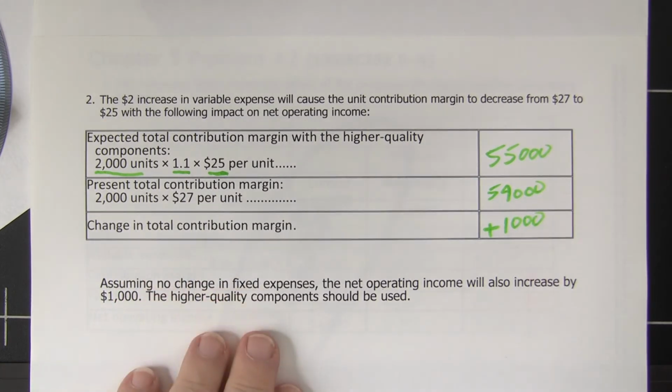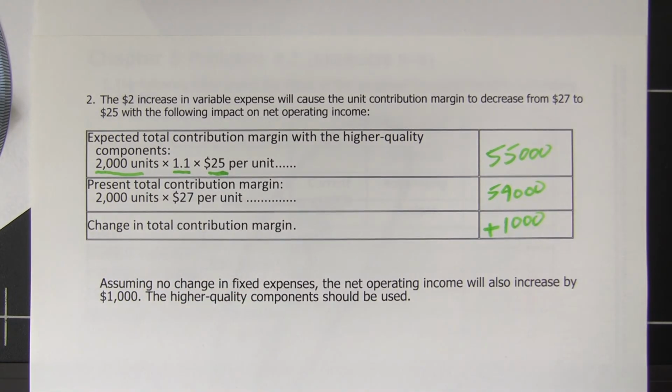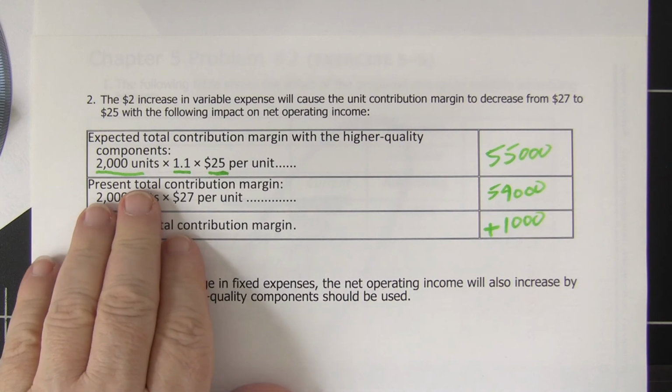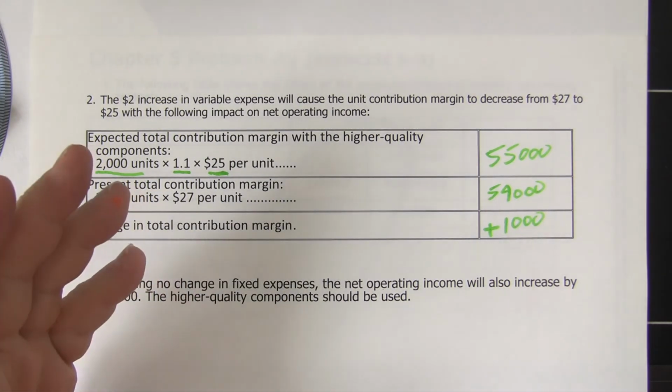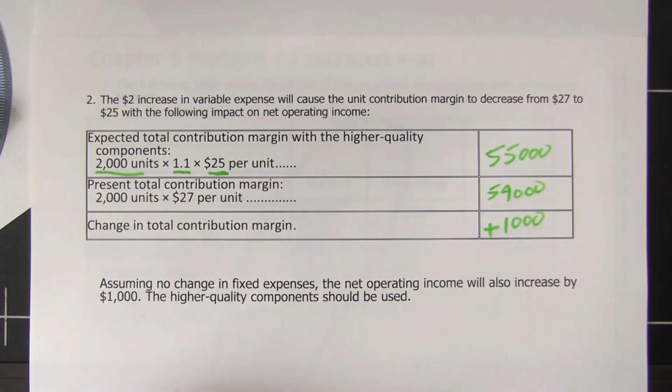So I would do this. The other way you could do that is to figure out the cost of 10% more with the different contribution margin, and you come up with the same exact number. So there are lots of other ways you can do this. I tend to like to go the easiest way, and this turns out to be just that way.